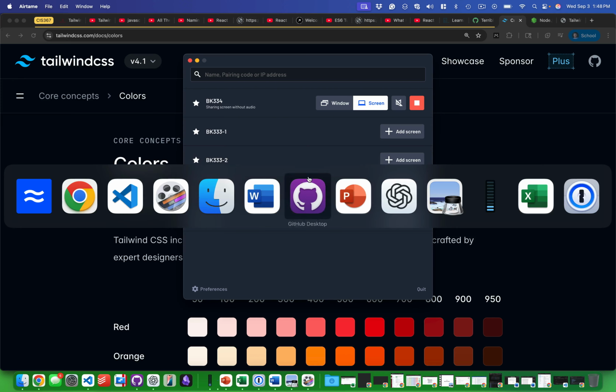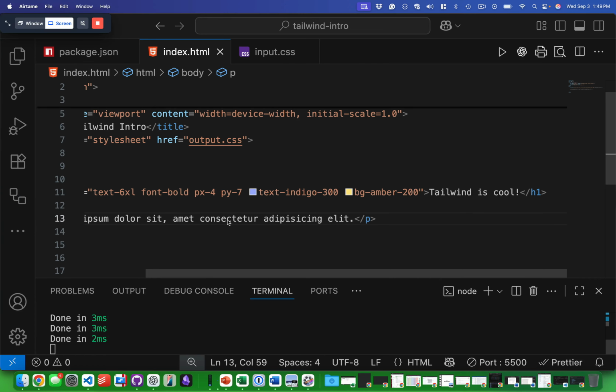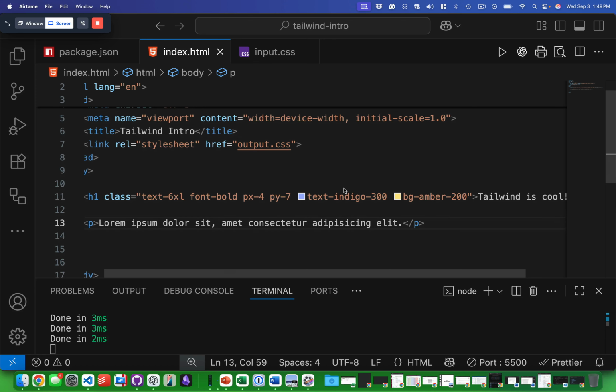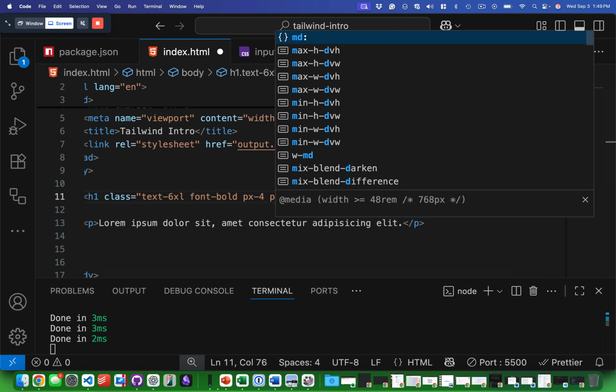One of the really cool things that Tailwind makes easy that I think is genuinely much more complicated is responsiveness. So when we have Tailwind, we can prefix any class name with the size device that we want that property to appear on. So I'm going to say MD for a medium-sized device.